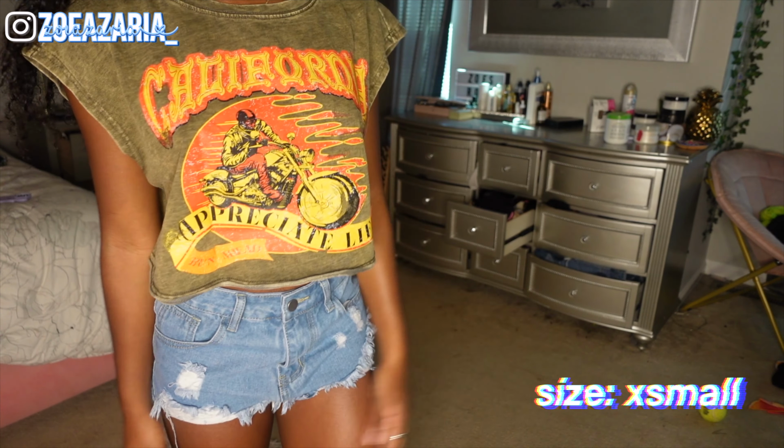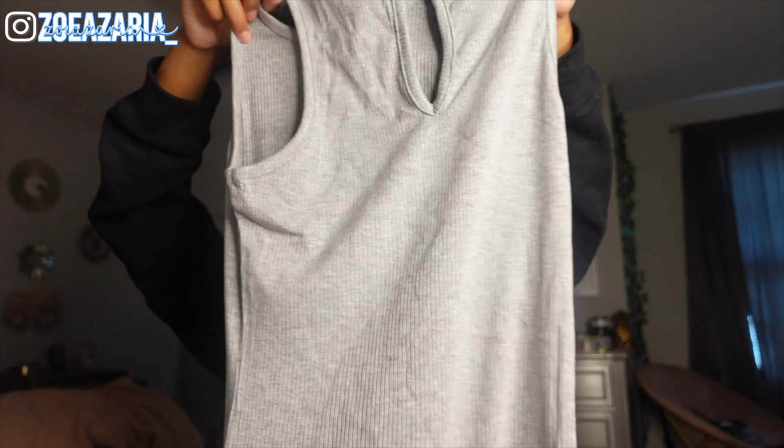It's so freaking cute. Okay, so this is the last thing that I've not tried on. It's just a unitard, a gray unitard. I don't know if I wanted gray or brown, so I was really indecisive, but I ended up getting gray. I feel like this will be cute, but I feel like it's gonna be a little bit big, so we'll have to see when I try this on. It has a button in the back, so we're gonna see what it looks like when I try it on. I don't really know.